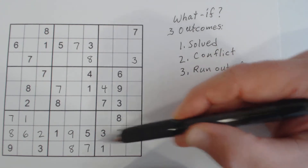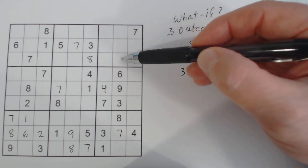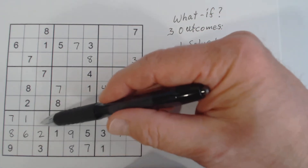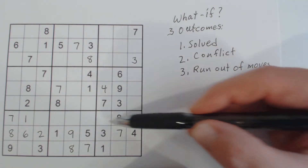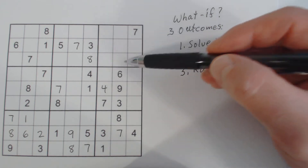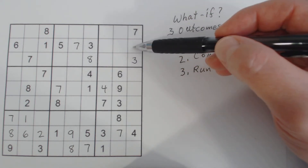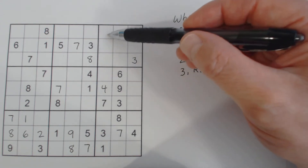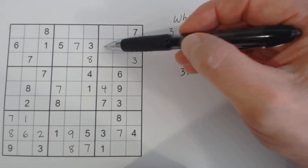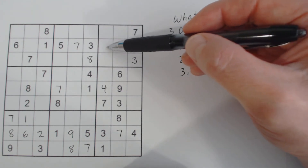If this is a two, because we've filled in the bottom row already, we know there's only one number left - that's a four. So far we've got: five, four, a four, five, four, two, six, five-nine twins, one, one-five twins, and a four there. If we've got a four, one, four, and five here, we know one of these is a two, one is a nine, and one is a six. One of these is also an eight. So we've got one-five twins here, and one of these two is an eight.